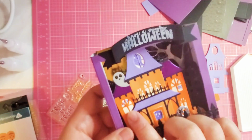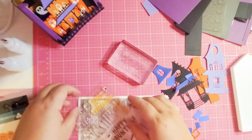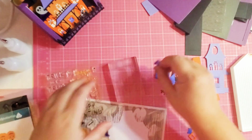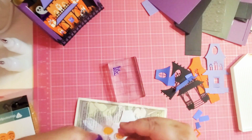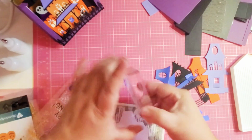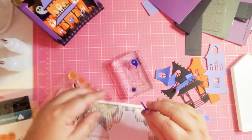So let's put one together, and what I would suggest is that you be with me throughout the series of the tutorials, but make sure that you save this, because this is the only time that I'm going to show you the step-by-step on how to build the card.